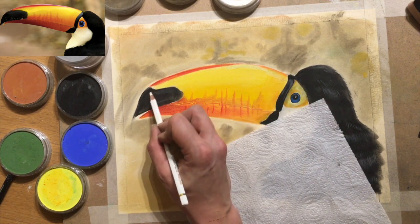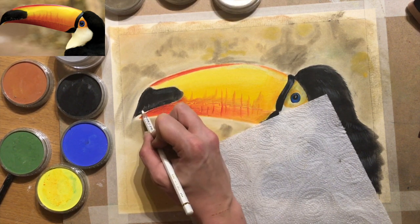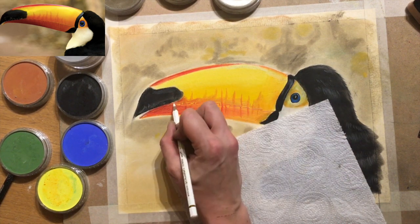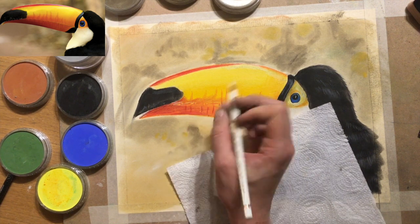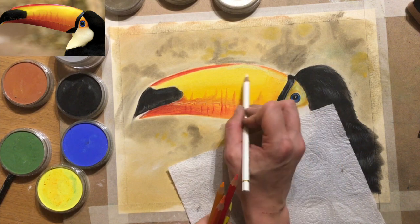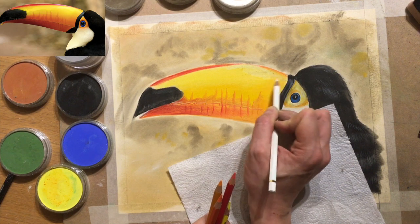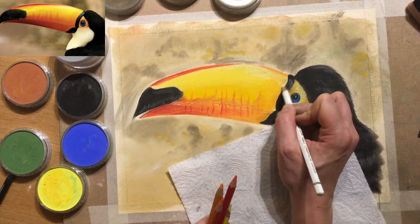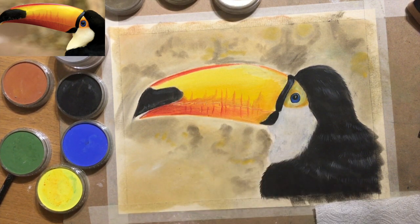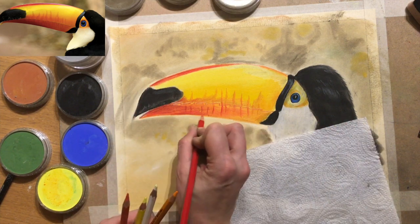Got a bit of shine on the beak here. He has also got some sort of marks here. I don't know, it's where he's been eating. He's had a little snack before he had his photo taken. I'll go over this section again. Just go over the underneath here as well.